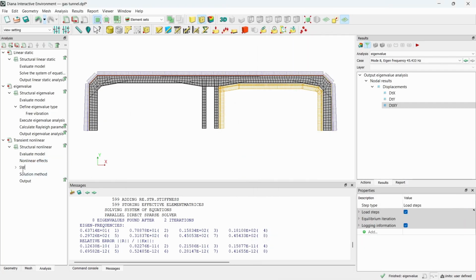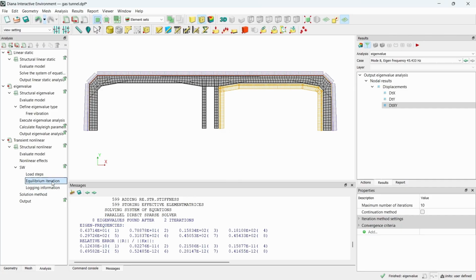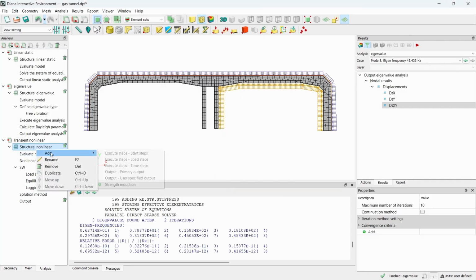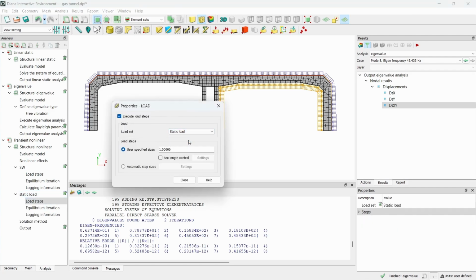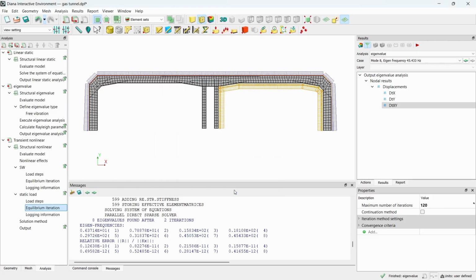Then we will need to assign load in the load steps. So for example, first we assign the self-weight into 2 steps, 0.5 each. And to make the result reliable, we need to select satisfy all solution criteria, and then we add another new step called the pressure or static load, and here we will take into account the static load again in 2 steps, 0.5 and 0.5. It makes it easier to converge sometimes. And here we need to increase the number of iterations to make it converge.